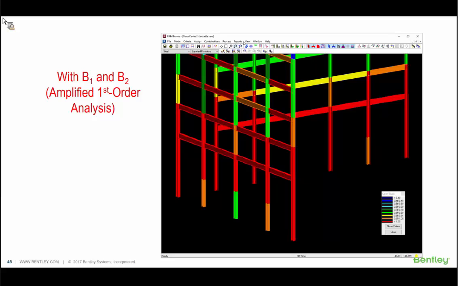Okay, Alan, thanks. But because the top portion is shown in red, that tells us, okay, we need to do something with this column, and it's going to be one continuous piece of the same size. So once we satisfy the top of the column, then obviously the entire column will be satisfactory.